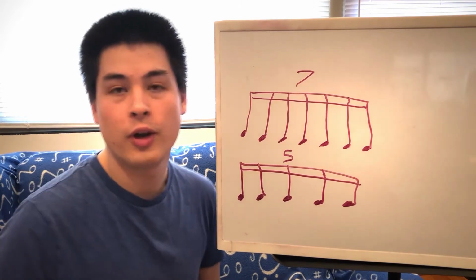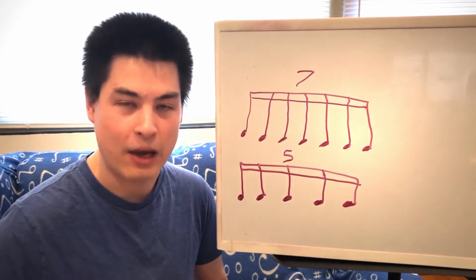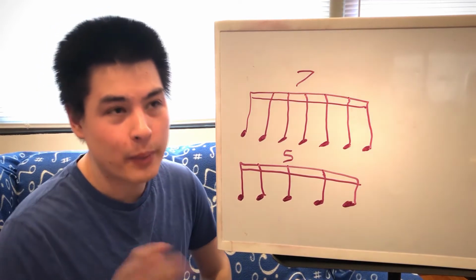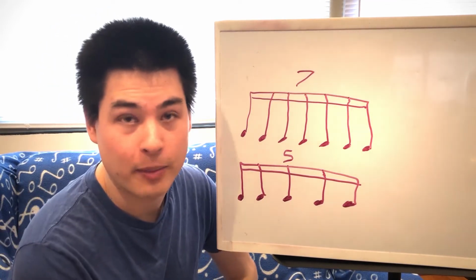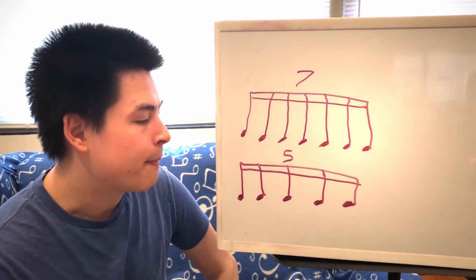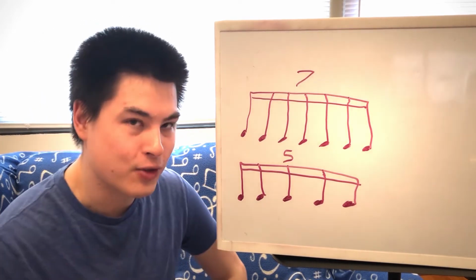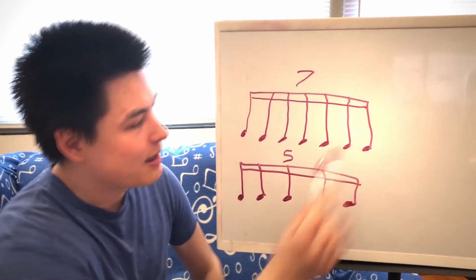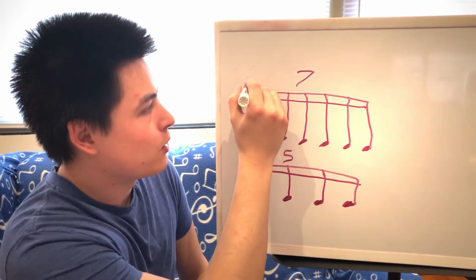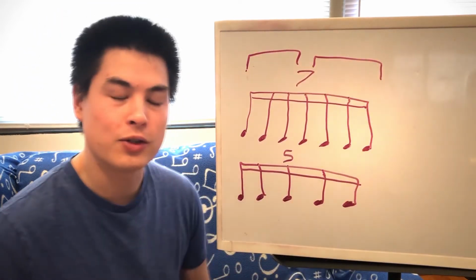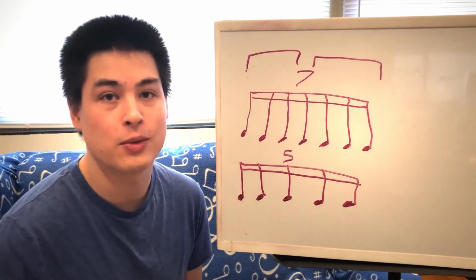The one other way that these sometimes get counted, which isn't the best way in my opinion, but can kind of work if you're very careful about it, is by doing actual groupings within it. So for example, you can sort of try to force these to be more symmetrical, where with the septuplet, you can group it into 3 notes and then 4 notes and count 1, 2, 3, 1, 2, 3, 4.